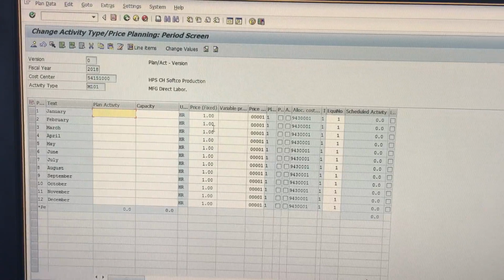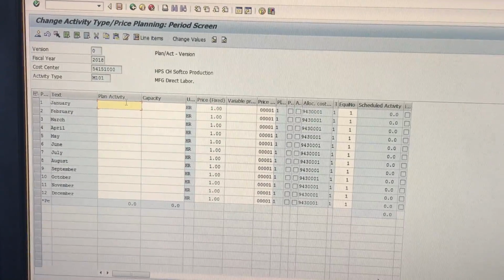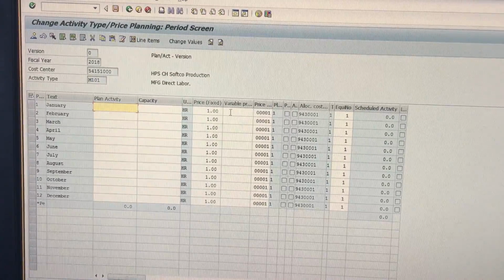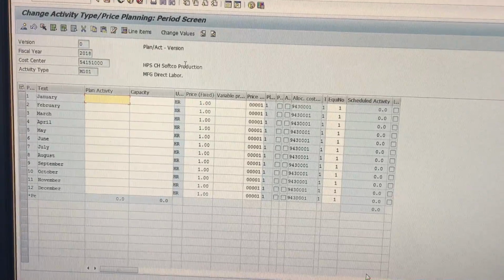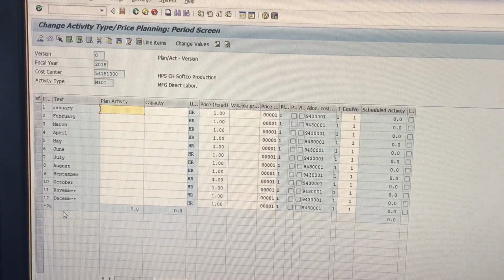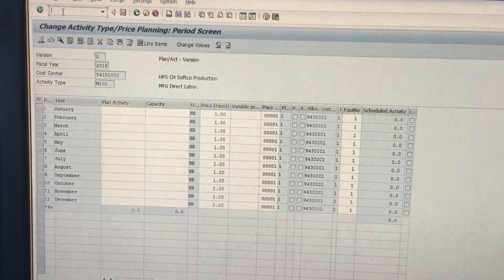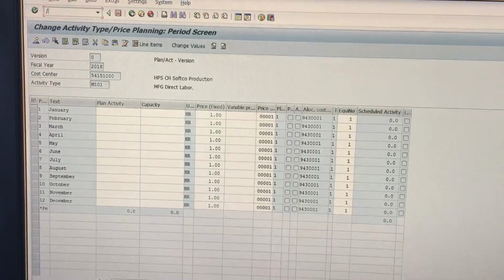Okay. So which means whatever we are adding it as the number of hours in the routing, that would be multiplied by $1 and that would become my transfer price. So to keep it easy, we have done this. So for activity level, we would be having all 1 for all the months. So any change in the price would be controlled at the routing level. So that's a business process which we need to define between ACT and MXOH.